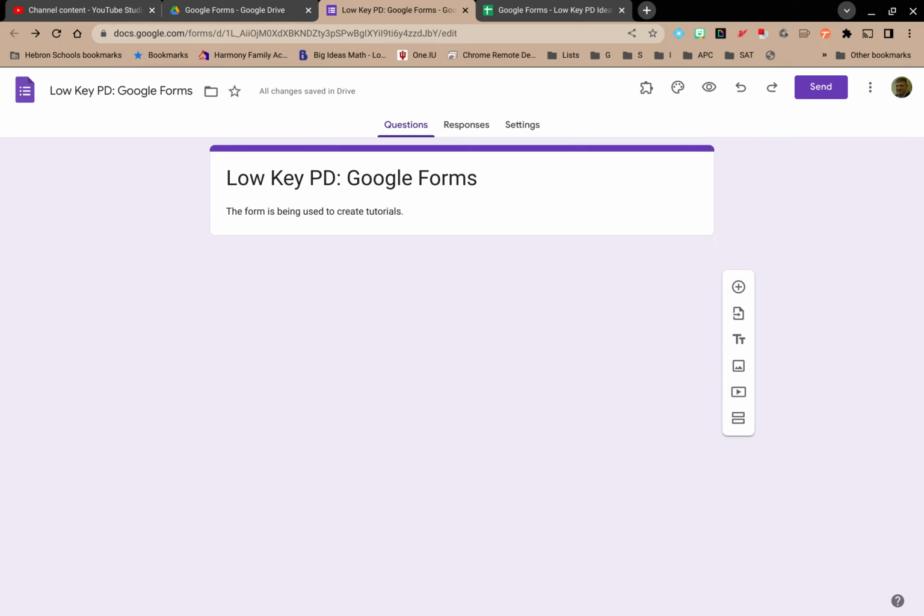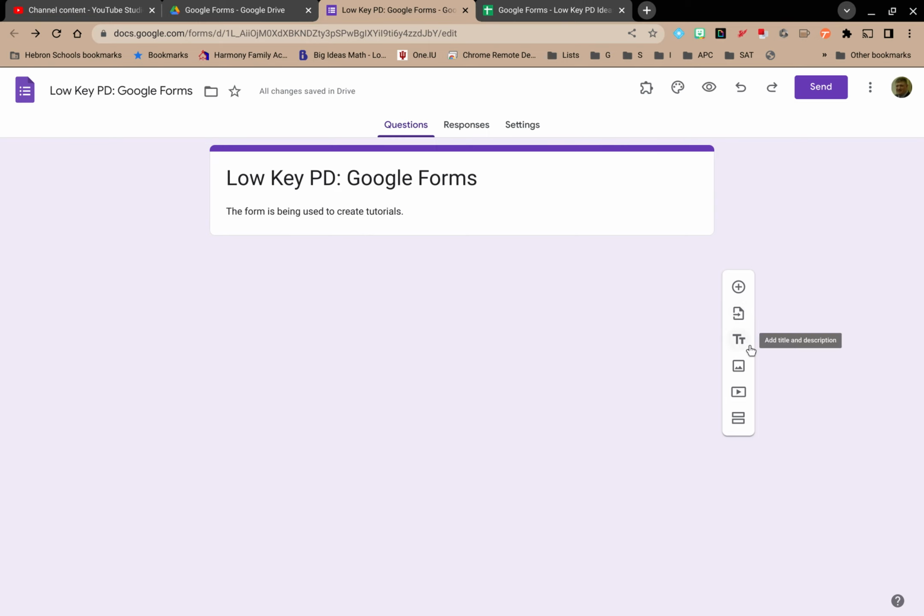One of the ways you can break up the questions and the other elements in your form is to insert a title and description at various points throughout the form. Right, this is different from the normal title and description that would appear at the top of the form. You can actually add that title and description element anywhere in the form that you would like.